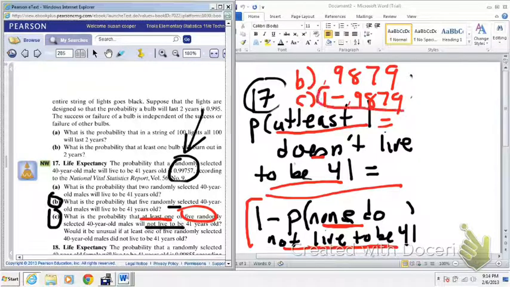Okay? But the biggest thing is that we have to start getting used to the fact that we're going to be using this complement rule a lot, and we're going to be triggered by the words at least one. Okay? Let's try another problem so that you can start to believe that. Oh, it does ask, would it be unusual if at least one of the 5 did not live to be 41? And what we would say to that is, yes, that is unusual because the probability we computed is less than 5%. Remember, to your author, unusual means less than 5%.